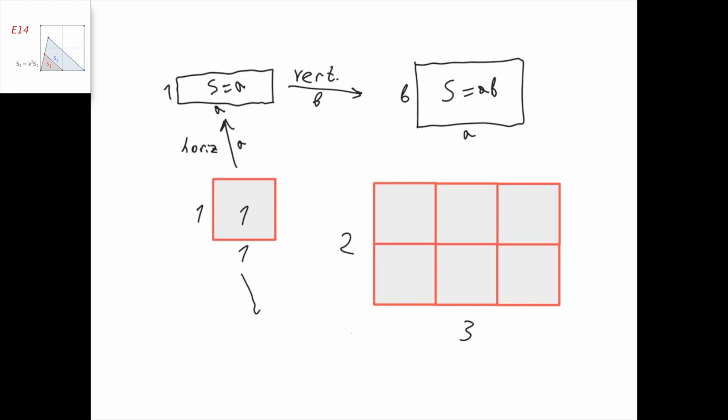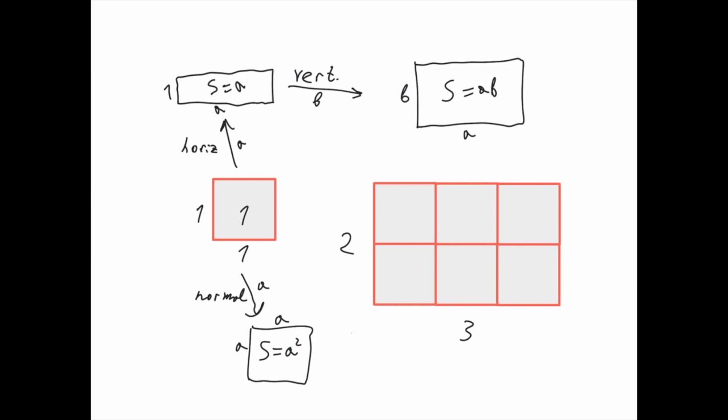And you can remember that if we apply normal scaling with coefficient a, then what we're going to get is a square of side length a, and its area is going to be a squared because a is the coefficient of scaling and areas scale quadratically, and so the area would be 1 times the coefficient squared, so a squared. And we can see that the composition of a horizontal and vertical scaling with the same coefficient a both times, so here a and here also a, would give the same square. And its area would be again a times a, so this time we have two a's, which is a squared.